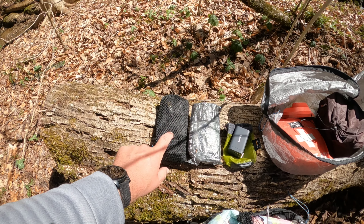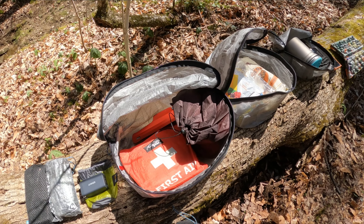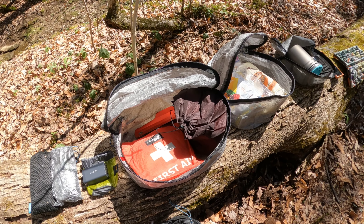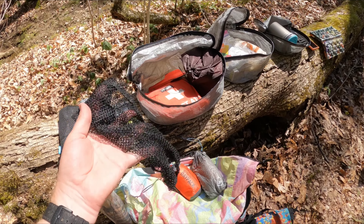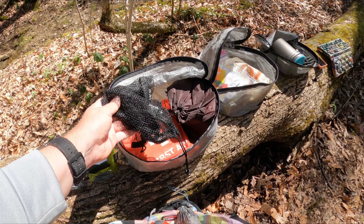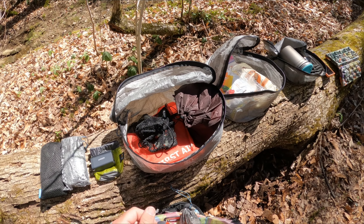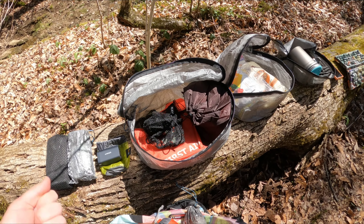Here I've got my TP bag — it's brown because I think that's funny — and I've got a trowel for digging a cat hole. This is the one that I've brought along since the beginning, one of the few pieces of gear that I have not worn out completely on a hike. The other stuff in my ditty bag is this mesh bag for used socks. I hang that on the outside of my pack and let them dry so they can potentially be reused or dry out if need be.